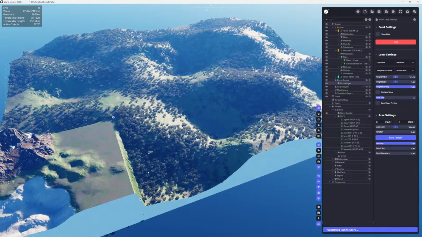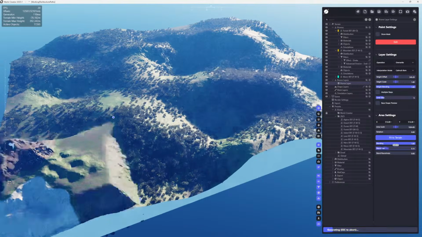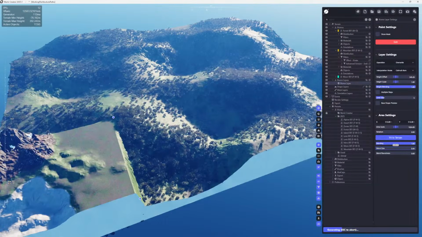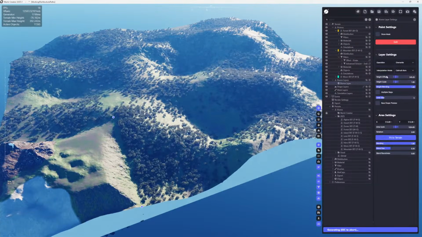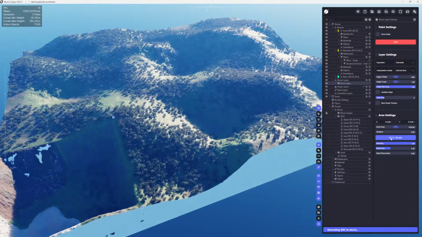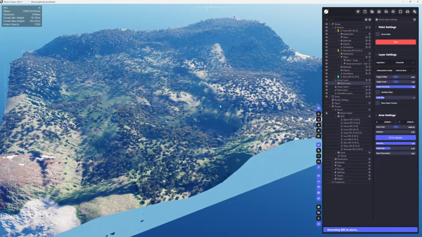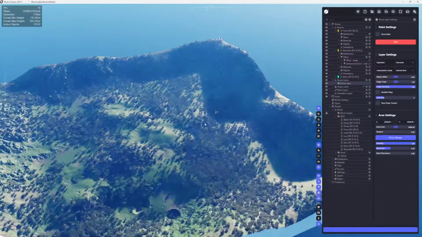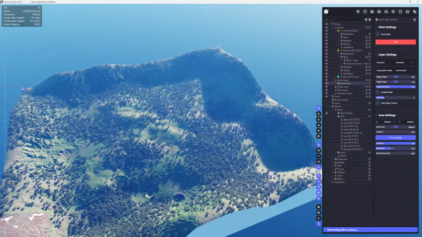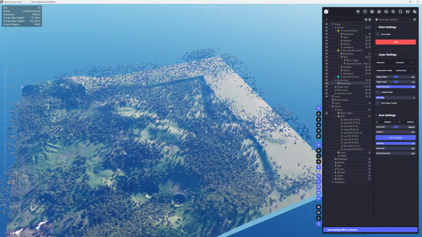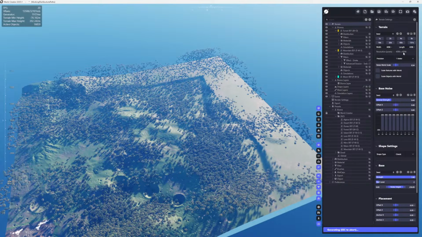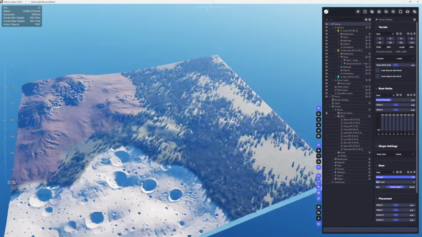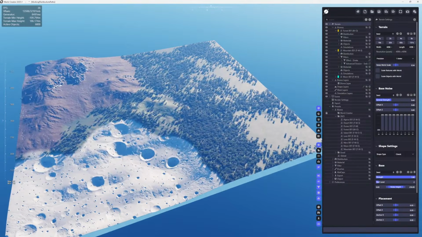Let's match this a little bit here. We could also adjust it in height. We can do blending and all that stuff. So there's a lot of stuff possible here that you can do. We could also just fit it to the entire terrain like this. It's going to calculate a few things. There we go. Just adjusting. So what kind of terrain is this? It's a 4K terrain, 1 meter precision. Here we go, it's done.